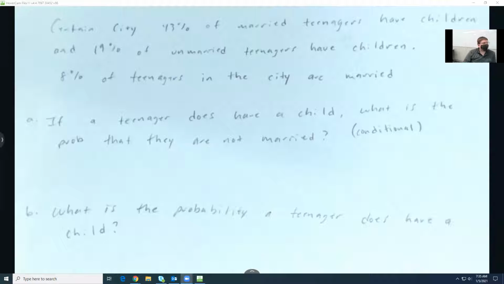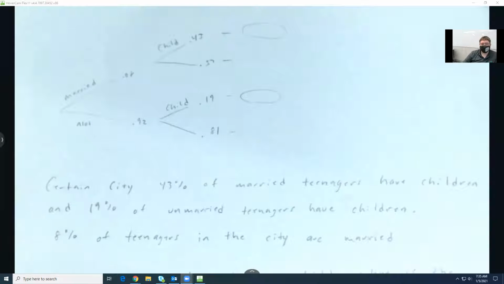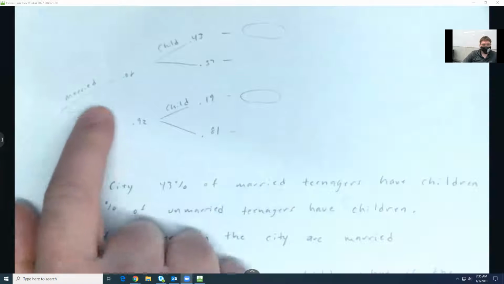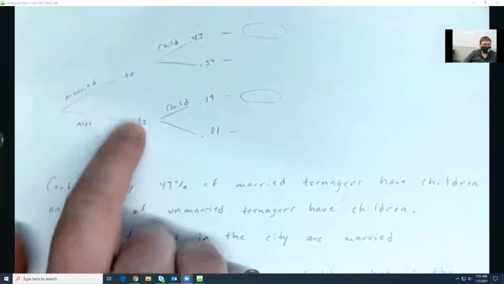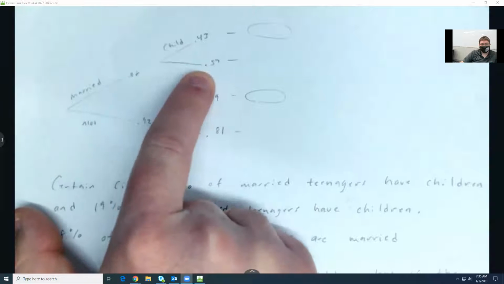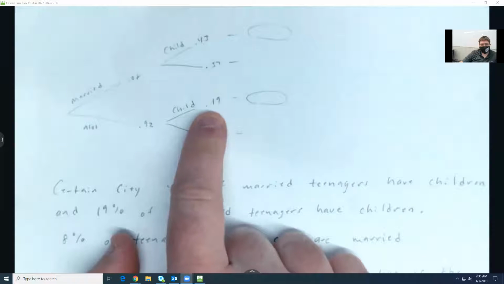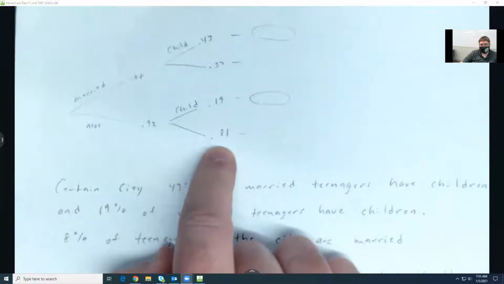All right, so let's talk about these. Again, if you don't remember, it's okay. I set mine up using one of our nice tree diagrams. That's the easiest way to set this up because you can split things into an either-or situation, and then there are 2 branches after that. The prompt says that in a certain city, 43% of married teenagers have children and 19% of unmarried teenagers have children. And then the most important part is the very last part: 8% of teenagers in the city are married. So you divide them up between married and unmarried: 8% and 92%. Of the married ones, we have 43% with children and then 57% without. With the unmarried ones, 19% have children, and that leaves you with 81% without children. So that's the way I set it up.